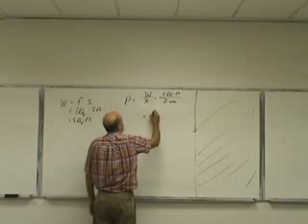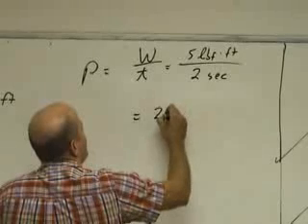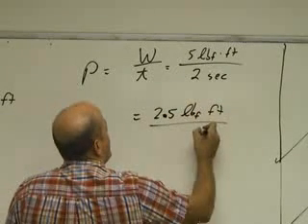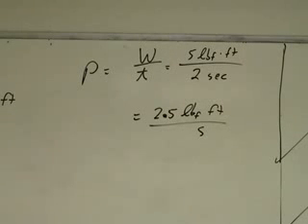So, we're at 2.5 lbf feet per second. That's not the common unit of power you're going to see. Pound foot per second is one of them though. Normally you're going to see horsepower or watts. But you can convert that into horsepower or watts, just like you can convert inches into feet. It's just a simple conversion. So you got work, you got power.